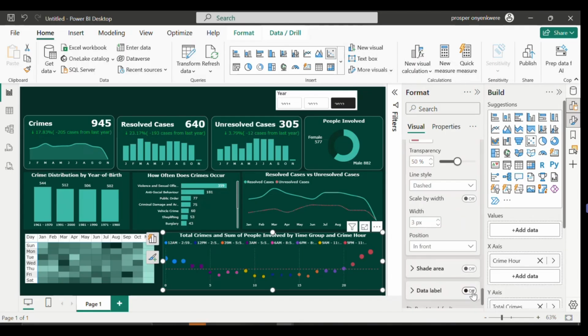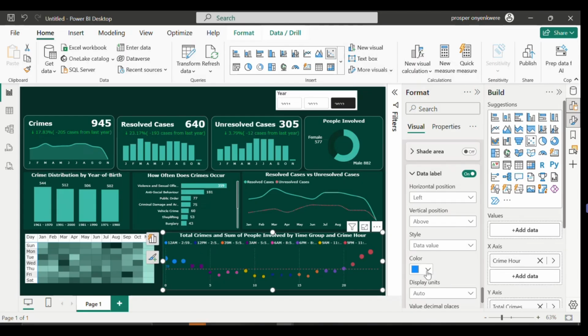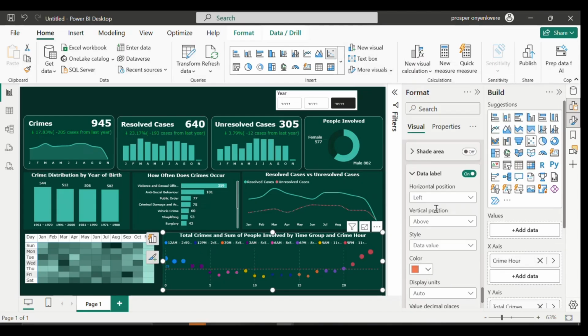So turn on the data label. Let the line be also, so the style data value wants both data value and name.